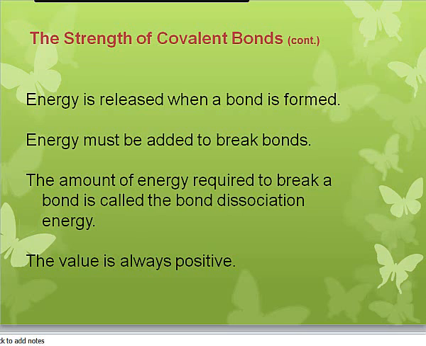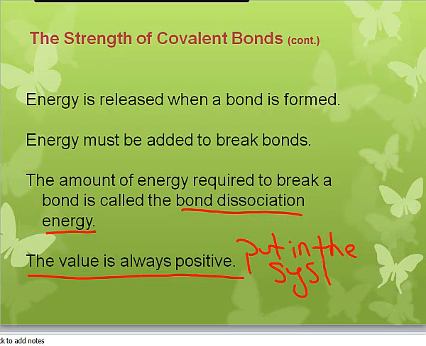And the amount of energy required to break a bond is called the bond dissociation energy. Dissociate means to break apart. The amount of energy required to break the bond is the bond dissociation energy. Bond dissociation energies are always positive. They are always positive because they are put into the system. Whatever reactions you're doing, energy is put into it. When energy is put into it, it is endothermic, which means it is going to have a positive value.